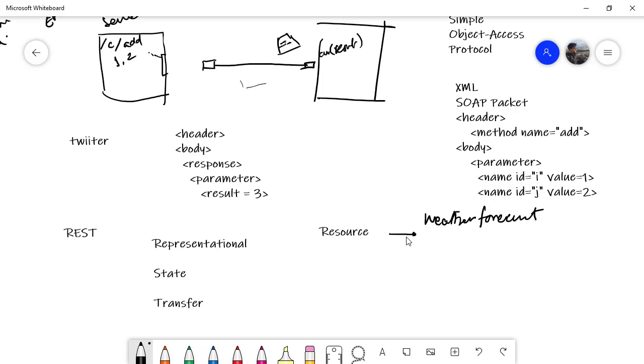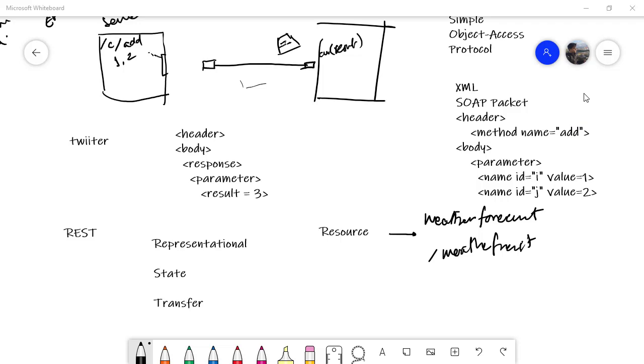The weather forecast in the REST world is a resource on the internet, and the way you're going to access that resource is you're going to come to this page and just enter the URL for the weather forecast. And then whatever is available at that location on the internet, it is going to return that data to you, right? Inside a SOAP packet, we have methods like add and delete.